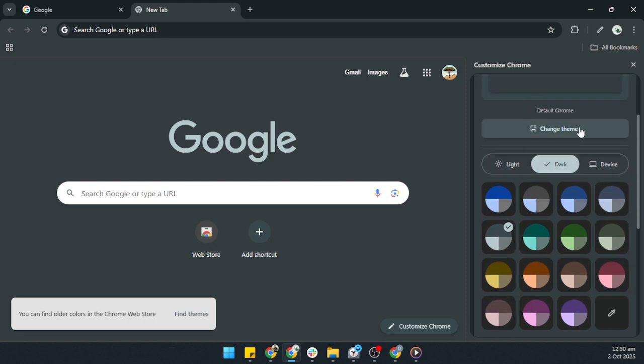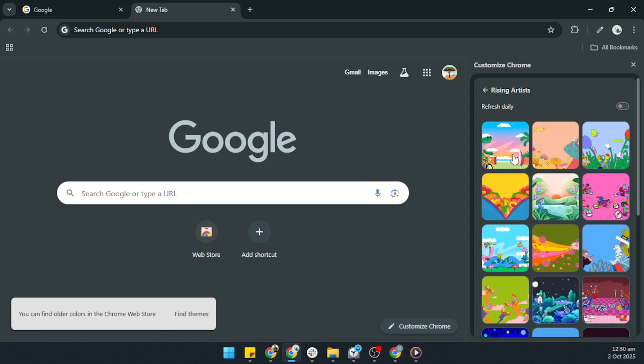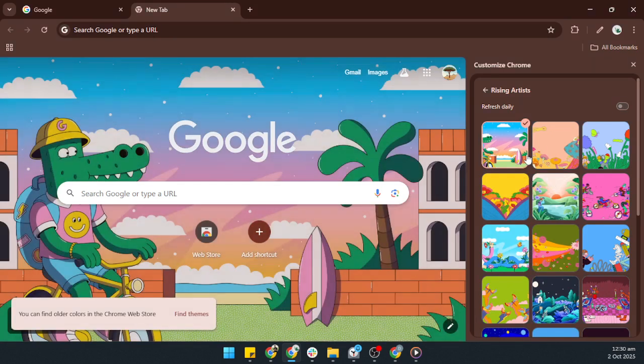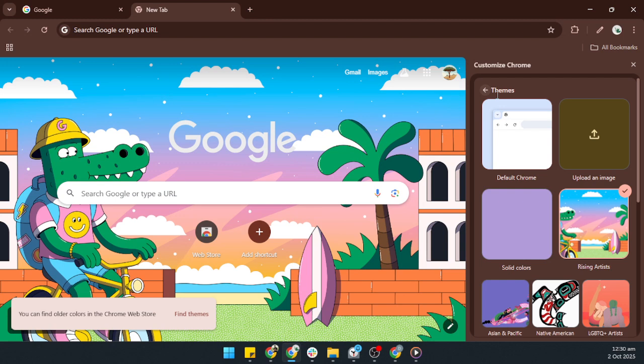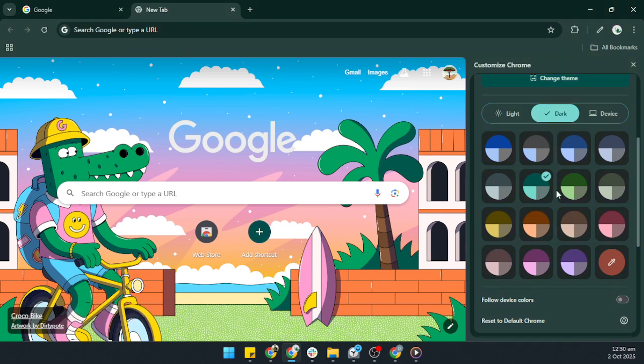After you've selected your background image, you might be interested in tweaking the color theme of your browser as well. Head over to the Color and Themes section. Here, you can choose from a palette of colors to match or contrast your chosen background. This helps to better express your personality or mood while you surf the web.